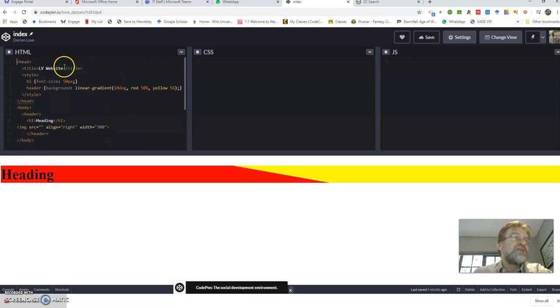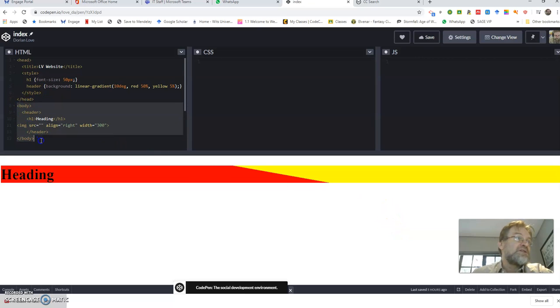You need to start. There are many ways of working in CodePen.io, but here's one of them. You can see at the bottom here, this is a preview. The bit in the white shows you what's in the body of your HTML document. I've got a header and a heading in there, and that's it. I don't have anything else yet. I'm going to add something now.